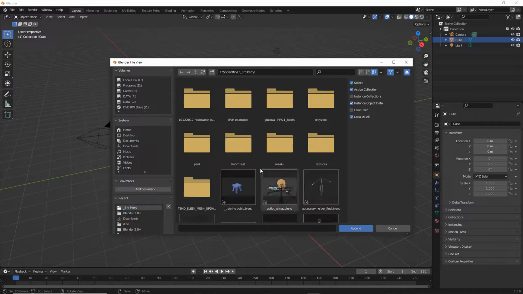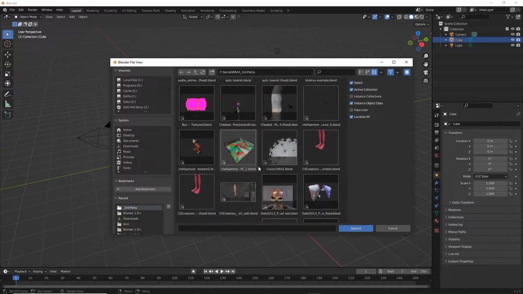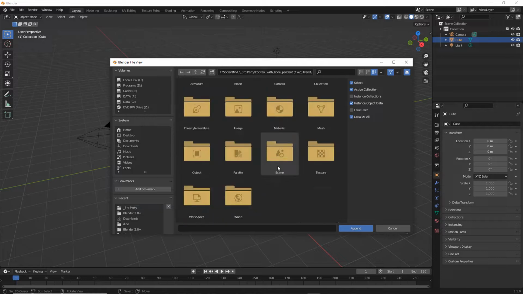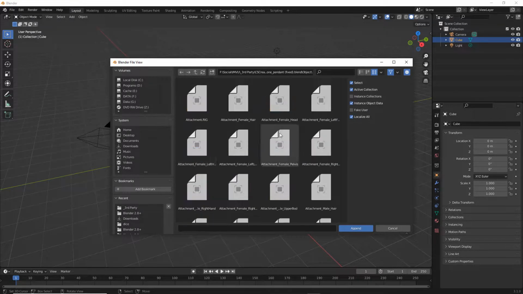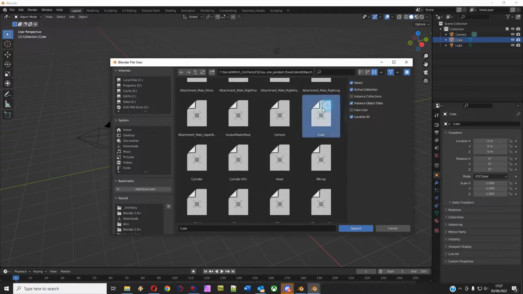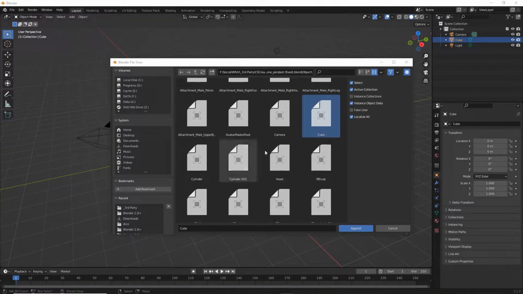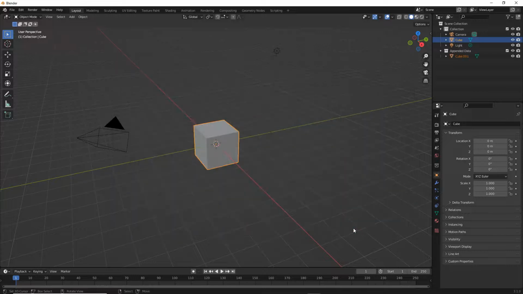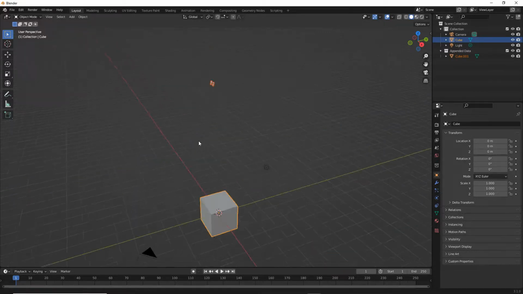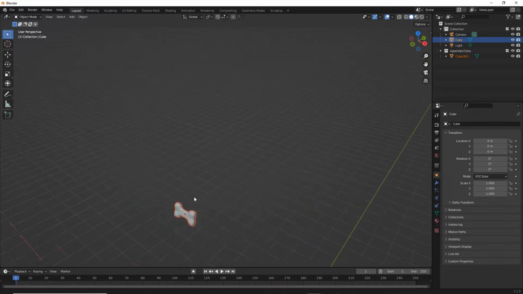Append. Object. Cube. So there's the mesh object.